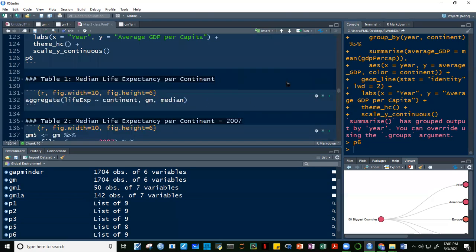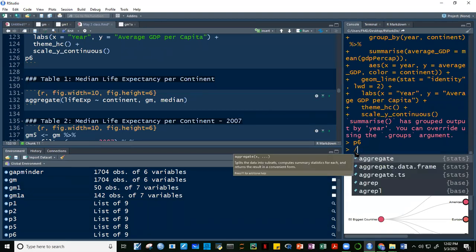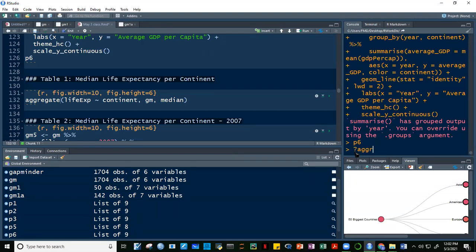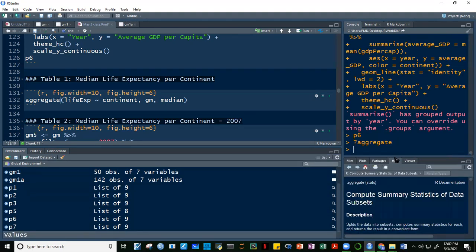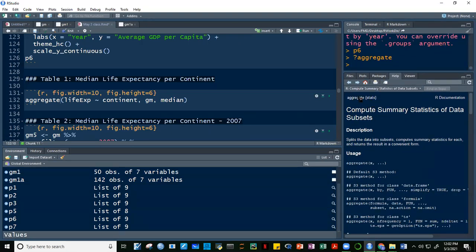All right, next. We can include not just plots, guys. We can also include tables. In fact, it's better to have a combination of plot and table, side by side, or a table with a plot beneath or beside it. So here we're aggregating. This is from the stats package, which is already loaded together with base R. It computes summary statistics: you can split the data into subsets and compute summary statistics for each. So aggregate is powerful too.